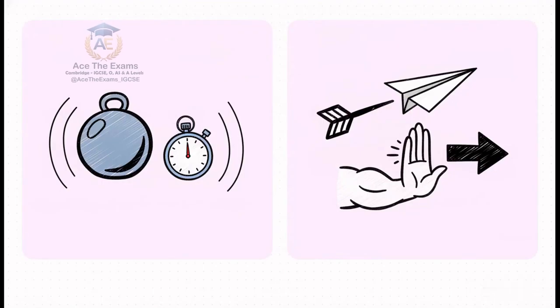Listen, these definitions are non-negotiable. A scalar quantity has magnitude only. Think basic stuff, like mass or time. A vector, however, carries a magnitude and a specific direction, things like force or velocity. Think about it. If a question asks for a vector and you only write down the size, well, you haven't actually answered the question. You have to explicitly state the direction to even survive the concept step.